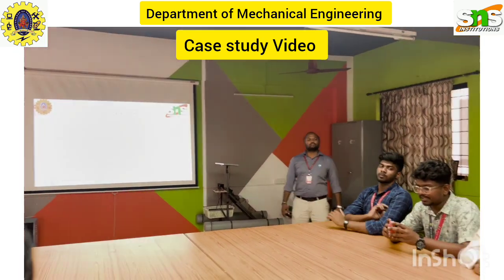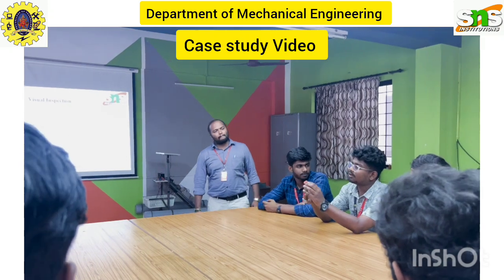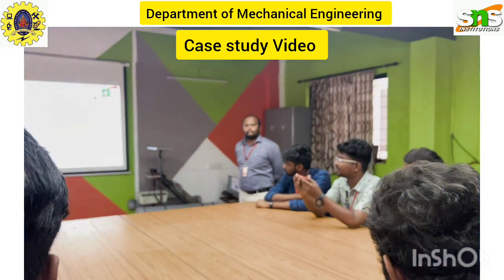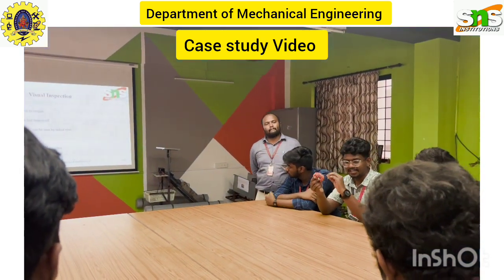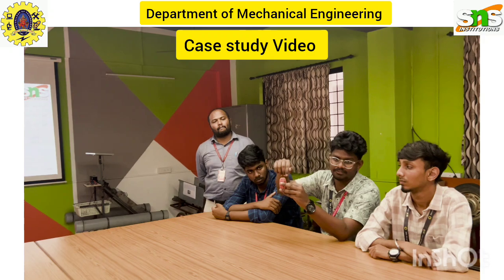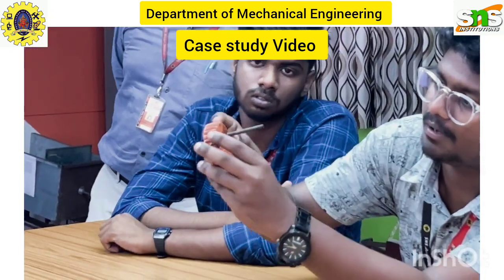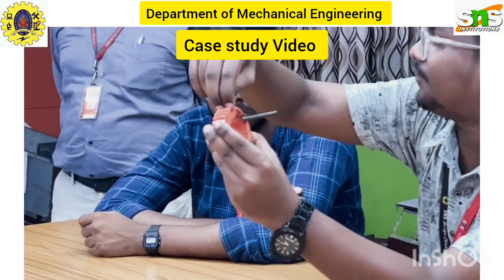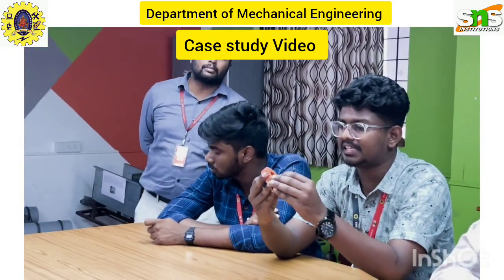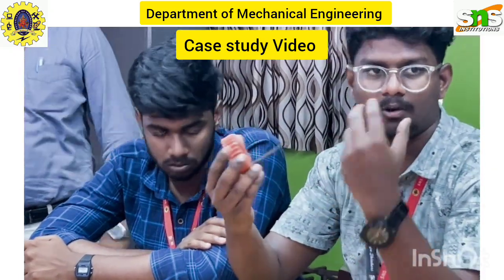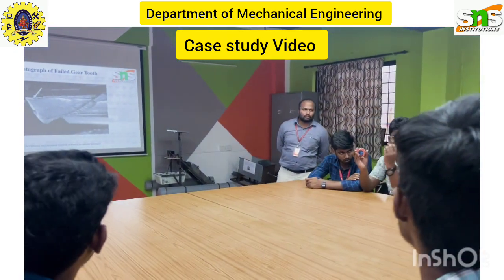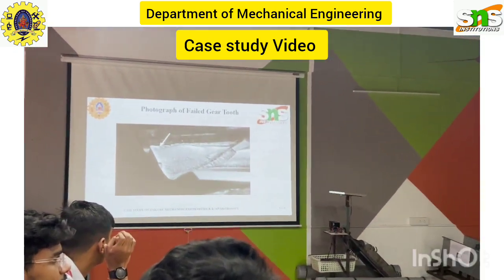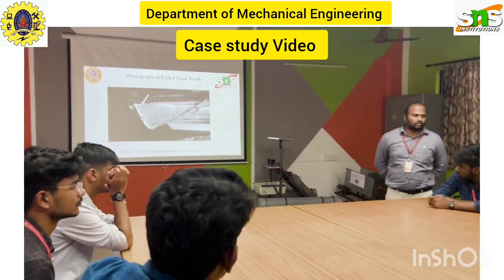Visual inspection shows the number of teeth which failed. Before this slide we saw the microstructure where fatigue caused failure in a number of teeth. The triangular pieces of teeth have broken off. The crack initiation and beach marks can be seen by the naked eye, without a microscope, so it can be done through visual inspection.